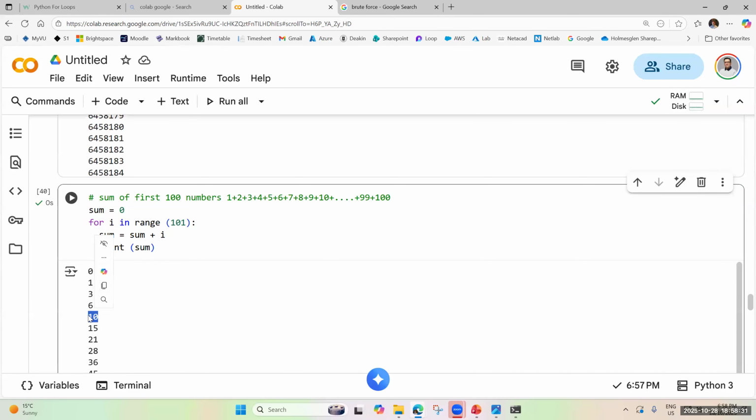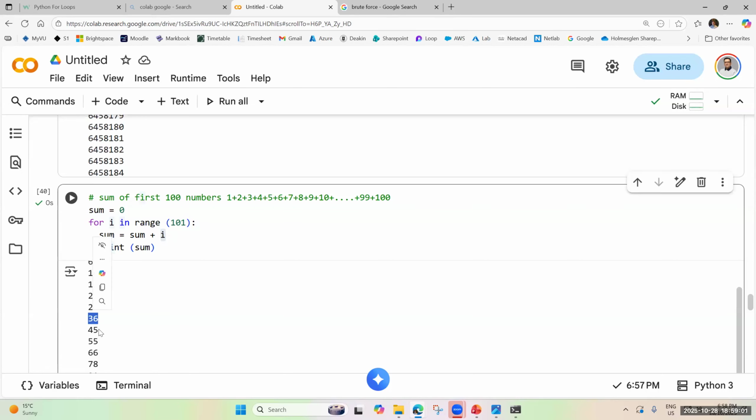So now you have 10 in the box, and next round I becomes 5. So 5 plus the previous number, it becomes 15. Now you have 15 in the box, and the next round you have 6 for the I. So 6 plus 15, it becomes 21. Now you have 21 in the box, and you need to add 7. So it becomes 28. Then you need to add 8. 28 plus 8, it becomes 36.